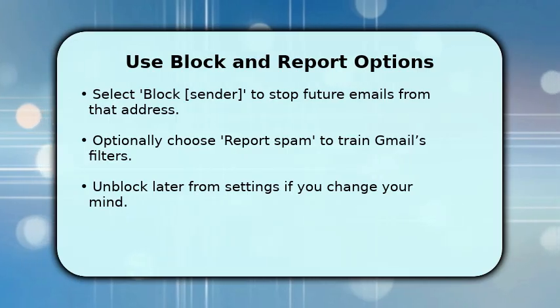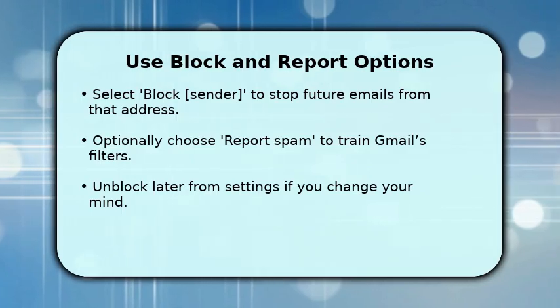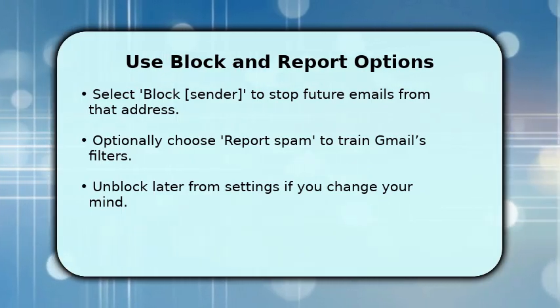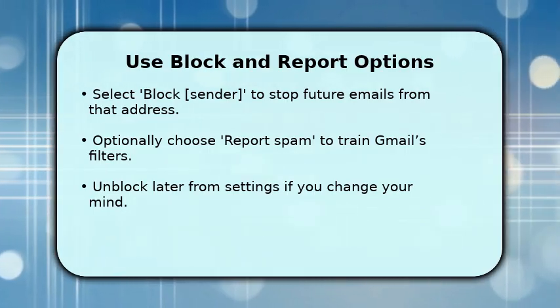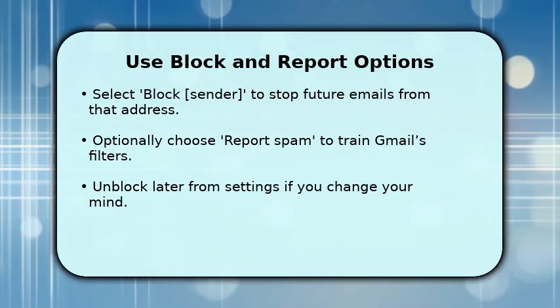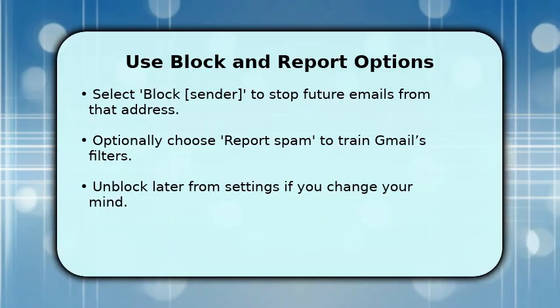If the message is malicious or clearly spam, also choose Report Spam to help Gmail's filters learn and reduce similar messages for you and others. Make sure to note that blocking is reversible. If you need to restore messages, you'll find unblock controls in Gmail settings, so this step is safe and effective.